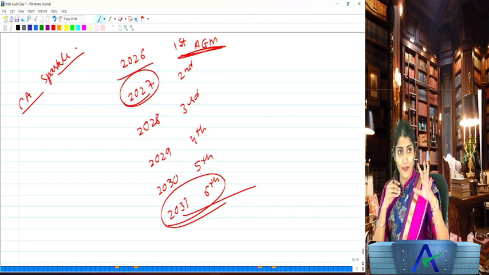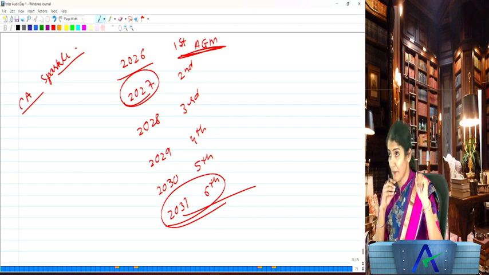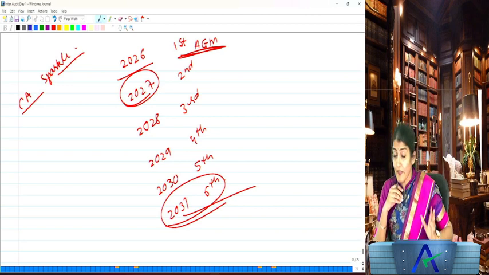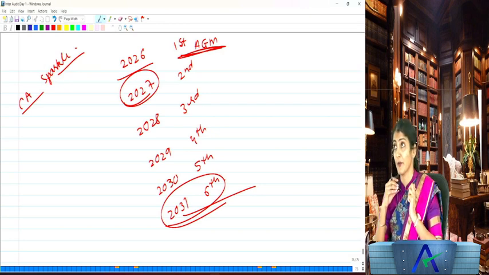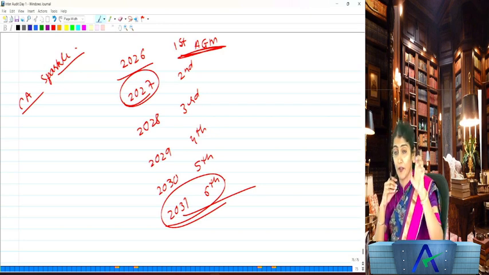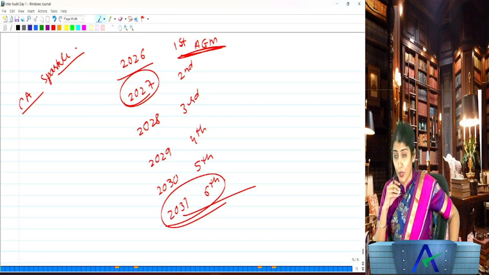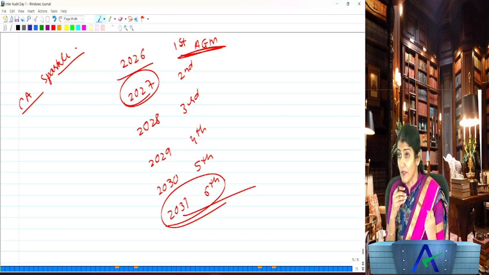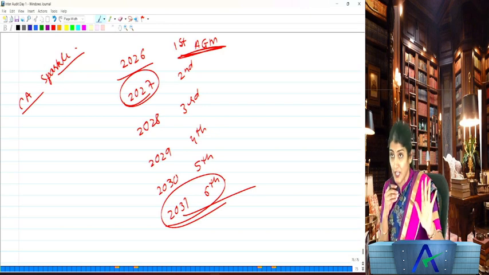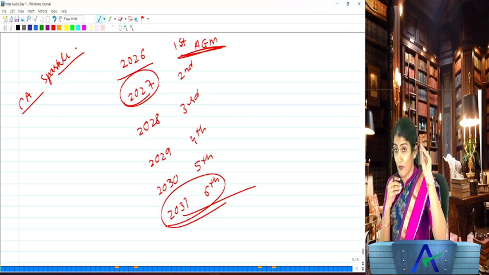2027, though the auditor is there for 5 years, but will the AGM take place? Now, the date of the AGM is a very important day for the auditor, because today he will come to know whether he can continue to sit on this chair or whether he needs to vacate this chair, that he is no longer the auditor of the company.